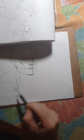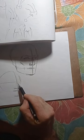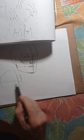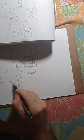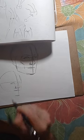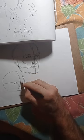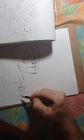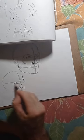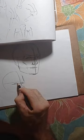But at the same time, what you're gonna do is, you're gonna do the eyes right there, see? Make the line first. The corner of the nose, go up. Then you do the eyes right there, see? So you could do it that way. And let's do this in pencil, in black pencil. Do the nose first, slice off, make a line for the eye, make the eyes, go up from the corner of the nose over here, make the eye over here.